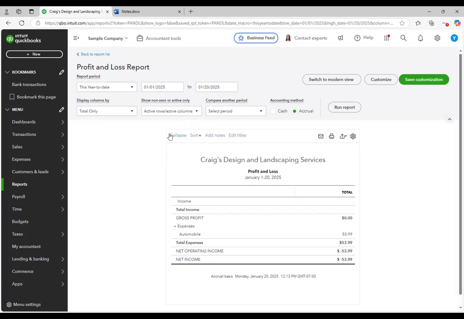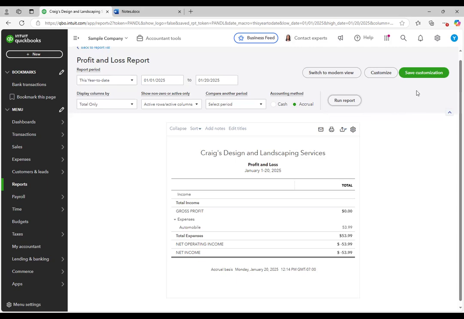For example, I will select this year to date, but as you can see, you can choose many options. In my case, this year to date is already selected, and we just have to click on run the report.